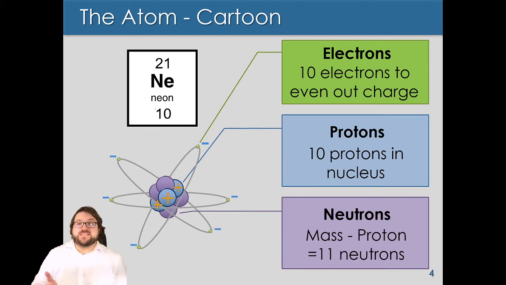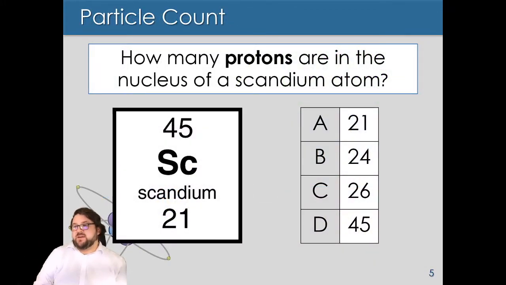Now, remember that I said that the neutron's job in an atom or in a nucleus is to hold all those protons together that are positively charged. They're trying to repel each other away, but the neutrons there are interacting with the protons using a really strong nuclear force there, holding them all together. So that's the job of the neutrons. Think of them a bit like glue. The protons there are governing how many electrons there are, and the electrons are getting into those different energy levels, the different orbitals we talked about in the last lecture. And again, we saw how their chemistry can be affected by how many of them there are as they build out. So let's just quickly test our understanding of that one.